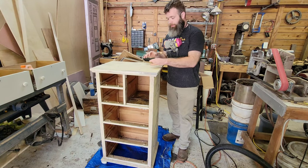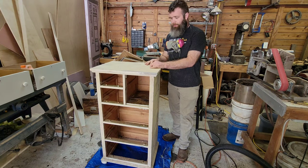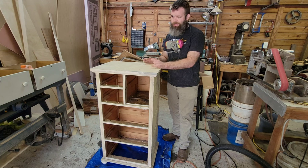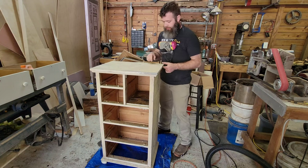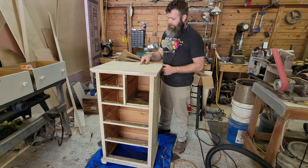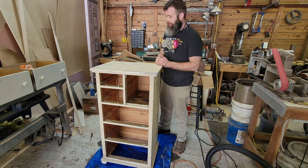So we got as far as the heat gun could get us. It was probably about 2 layers of white latex paint, no more than 30 years old or so, so pretty safe. Now we're going to use a stripper on the rest of it to take it all the way down. We got a couple layers left. It's the older paint, probably lead base paint, things like that.